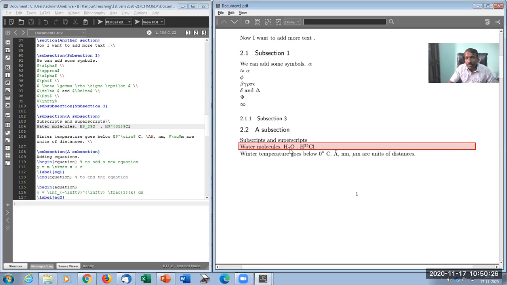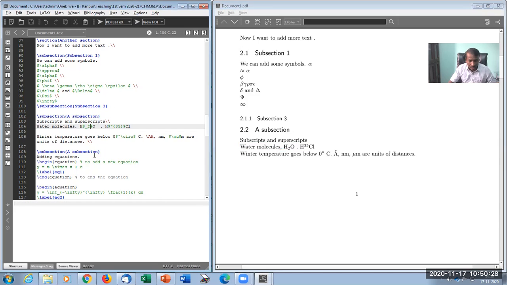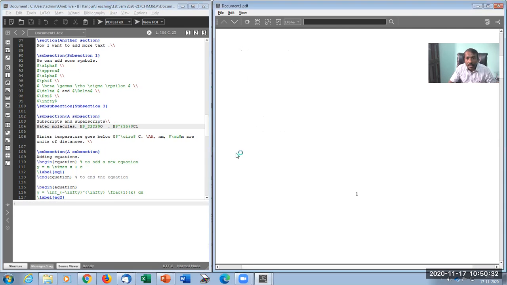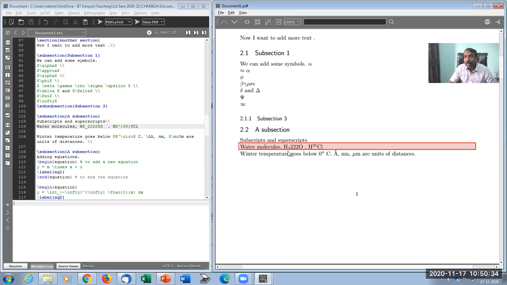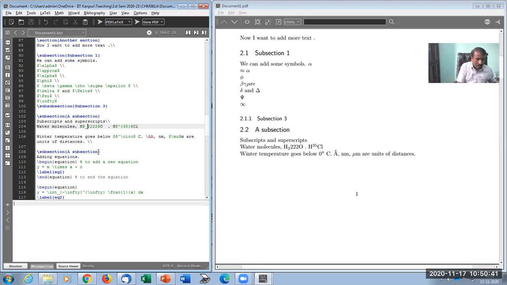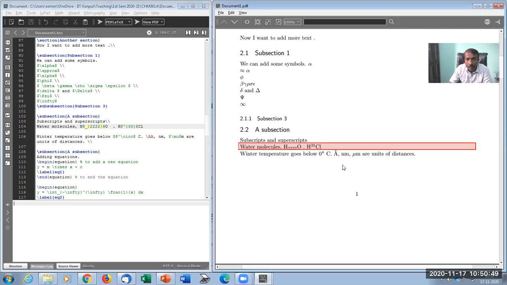But if you add a few more letters to the 2, you will see that only the first letter is taken as the subscript and everything else is taken as normal text. So if you want to make sure that more characters are subscripted, then you have to have this parenthesis. That's how you do it.